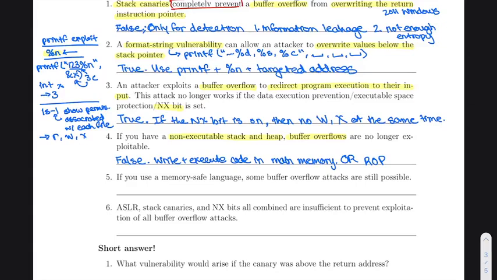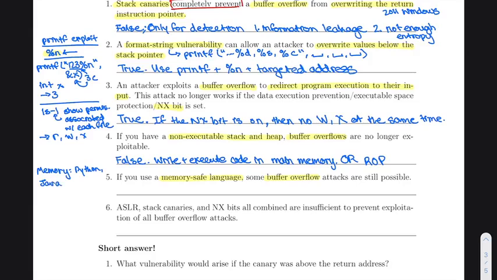Great. All right, so number 5, if you use a memory safe language, some buffer overflow attacks are still possible. Again, memory safe is our defense, and buffer overflow is the vulnerability, right? So just to make sure we're on the same page, when we refer to memory safe, we are referring to languages like Python from 61A or Java from 61B.